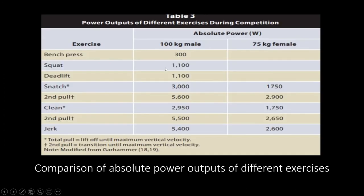And if you don't believe me that the weightlifting movements are better for power production compared to squats, the deadlift and bench press, you can see right now here. This is from a paper. Papers from Garrard Hammer. Obviously, he has been cited in all the papers of Michael Stone. That's why I have copied the table.